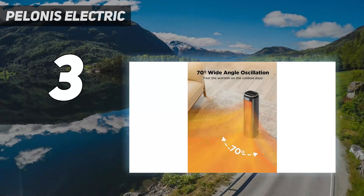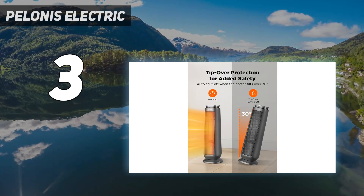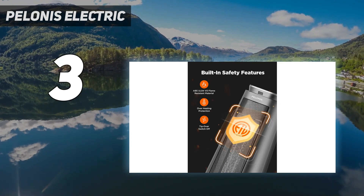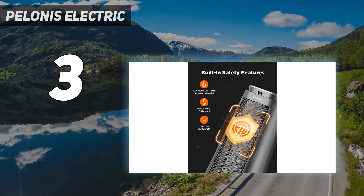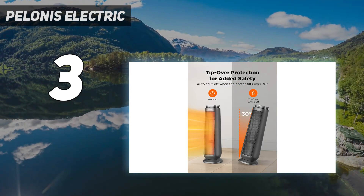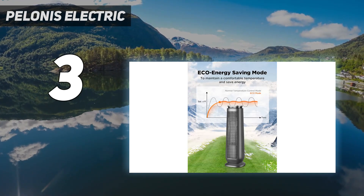At number 3: Poloni's Electric. This space-conscious tower heater has a basic design yet blends well into small spaces while heating effectively. We think it's an excellent option for bedrooms, offices, or living rooms because it is relatively quiet — we measured it at 65 decibels on its highest setting, about as loud as a normal conversation. It's easy to move at 6 pounds with a built-in carrying handle, and has an 8-hour timer to program automatic shut-off. It comes with a simple remote, but the touchscreen digital display is most impressive. It has high and low modes, plus an eco mode that keeps it at a consistent 70 degrees. You can't select an exact temperature, but it has a built-in thermostat that displays room temperature, and we noticed it only gets as hot as 92 degrees.